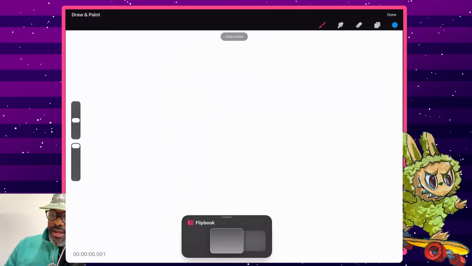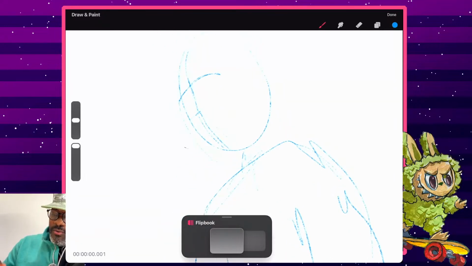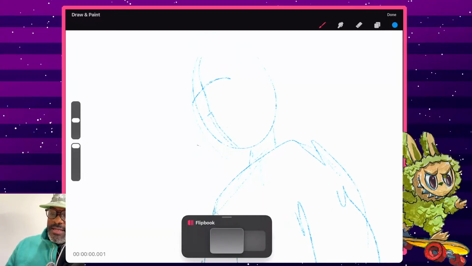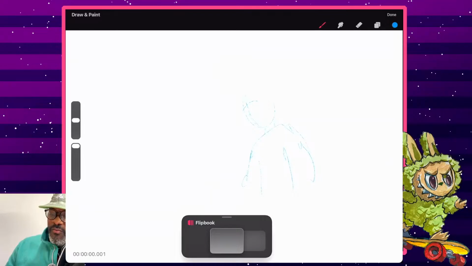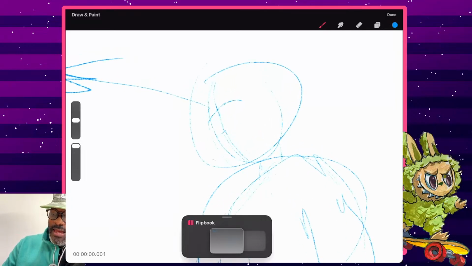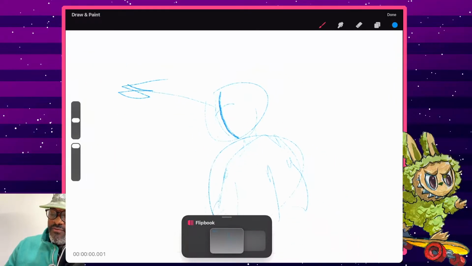So instead of redrawing the whole face, what I can do is start with what's called the wireframe. So this is called the wireframe. And what this does is it tells me what's going on with the figure. The figure's body is here. The figure's head is here. And the figure is looking in this direction, right? We can see that because the center of the face, this line, is the center of the face.